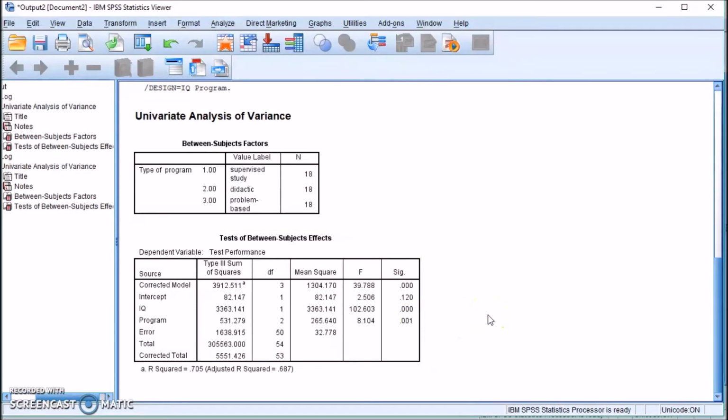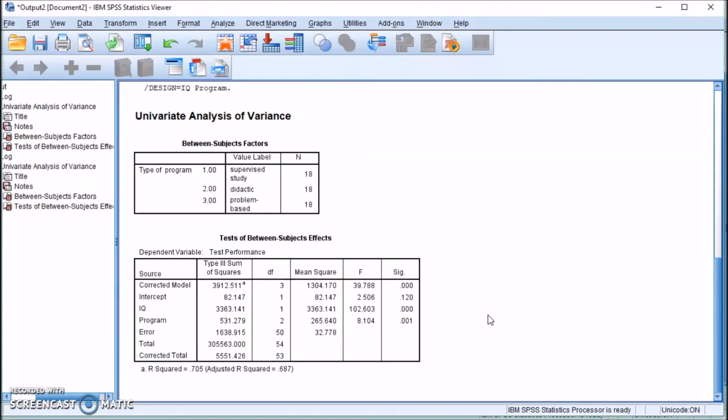Now, the reason I said I jumped the gun a little bit is because before you perform any statistical analysis, you should always look at your assumptions. And that's no different for analysis of covariance. In fact, analysis of covariance has all the same assumptions as a one-way or a two-way ANOVA, but with the addition of some special ones as well. And I'd like to highlight one special assumption for you today in this video. It's called the assumption of homogeneity of regression slopes.